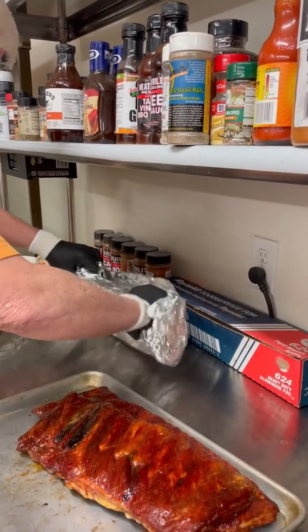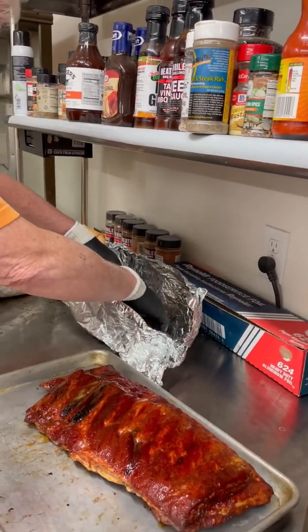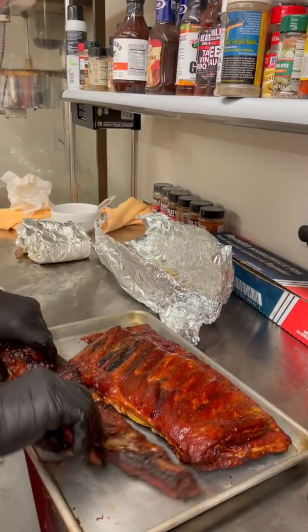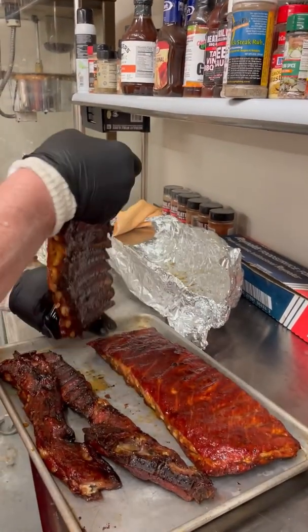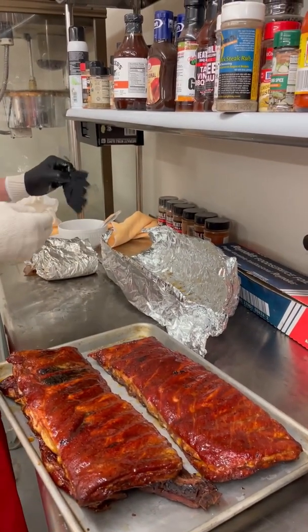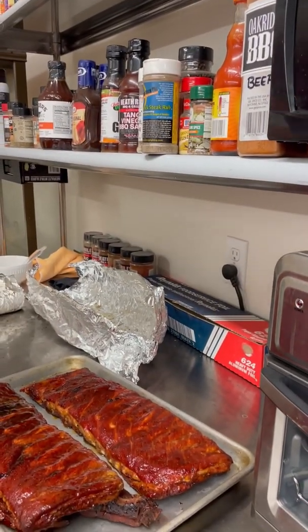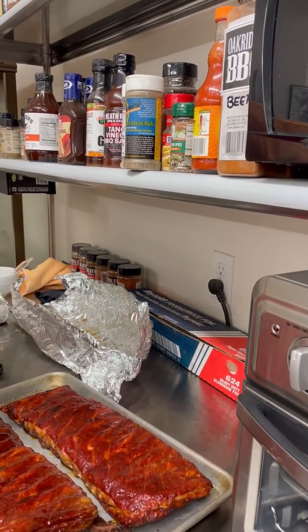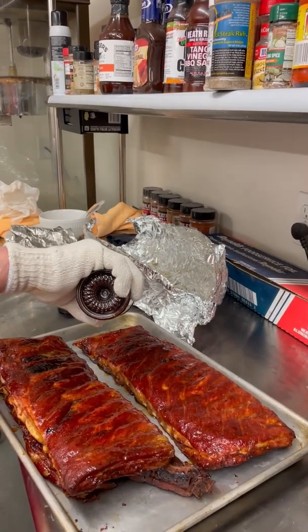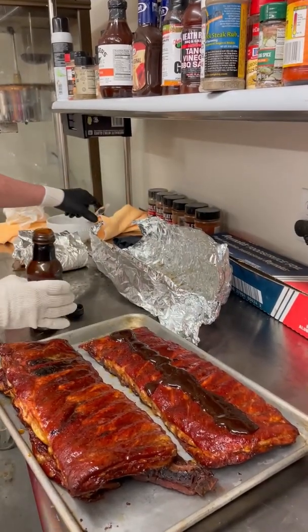These are the parts that we cut off the rack. And now I didn't put any butter or brown sugar or anything on here because I think this is the way the wife wanted it. So we're going ahead. We're going to put some sauce on these. And we're going to stay with the sweet barbecue sauce. So just drizzle some on there. Maybe drizzle some on there. And brush it around.